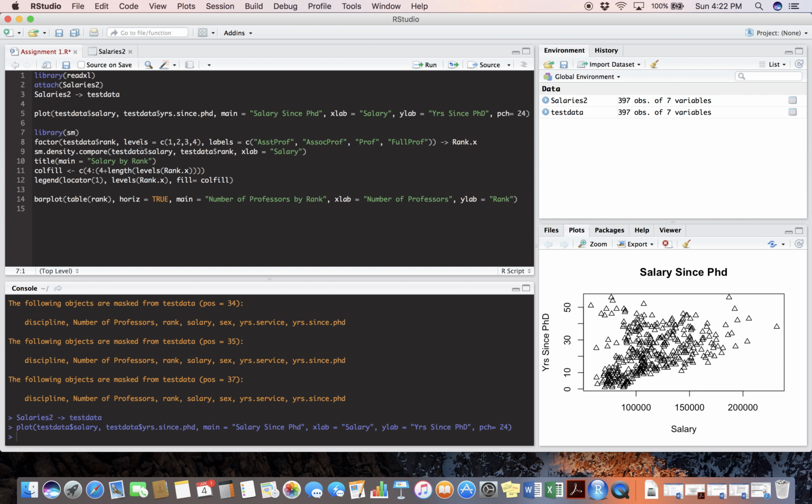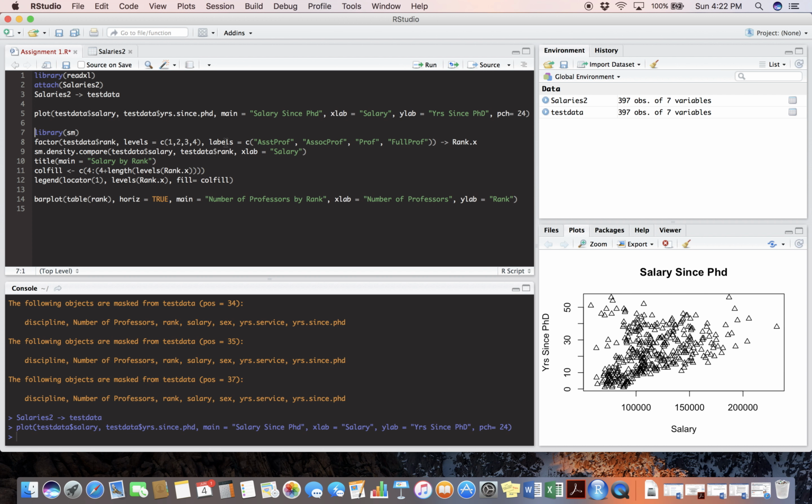So in other words, what we're saying here is there are in fact 4 values in this sequence, and these 4 values are going to be used to represent the number of levels that we have in our data set rank.